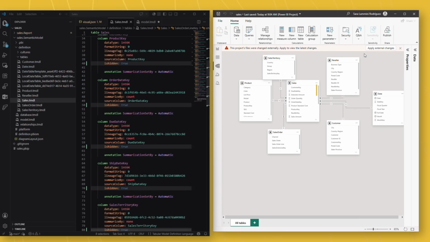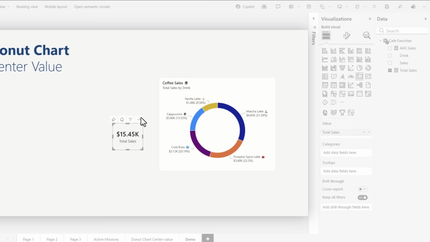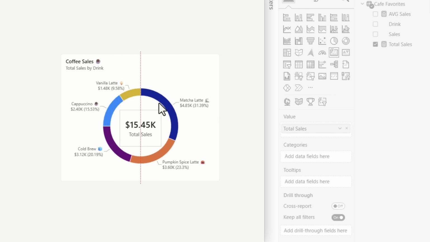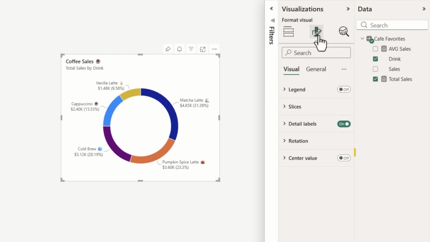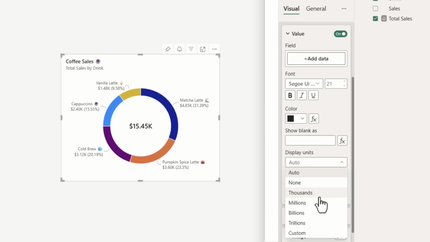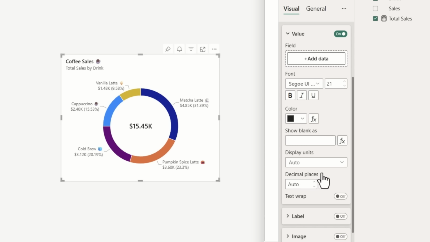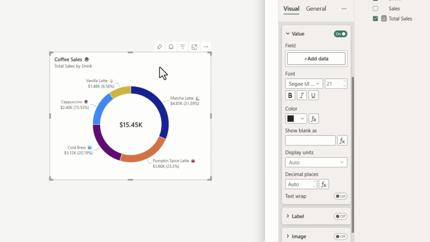An amazing update this month of one of the most popular visuals, from empty donut to this. Now, historically, this was only possible with overlaying cards and then just taking forever trying to align things. Now, you can just select a visual, go to the format pane, one toggle, and voila! Center value shows up right in the middle. You can change the font, you can change the display units, no floating cards, no aligning visuals. That means you can resize it, move it around. It stays perfectly centered every time. You can filter it, cross-highlight it, and even if you click on matcha, the center reacts instantly.